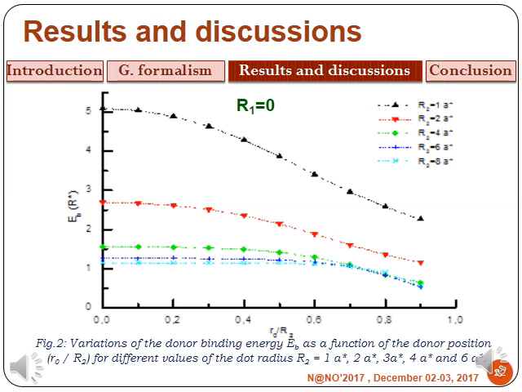R2. It is due to the distribution of the electronic wave function. Therefore, the decrease of the geometric dimensions of the quantum dot creates a compression of the wave function, and the electron is closer to the impurity. This causes the increased binding energy. Our results are in good agreement with the literature.